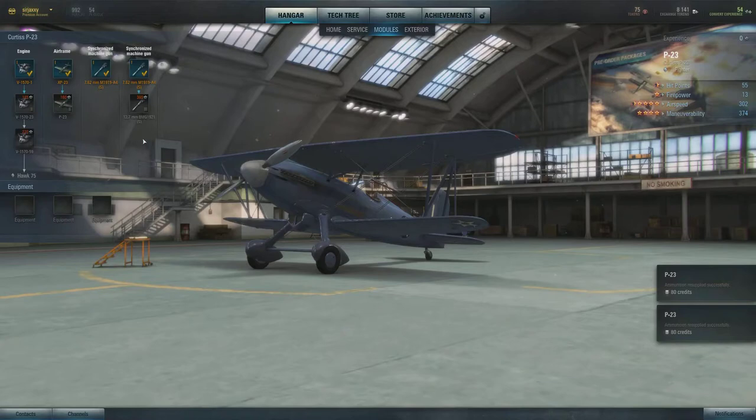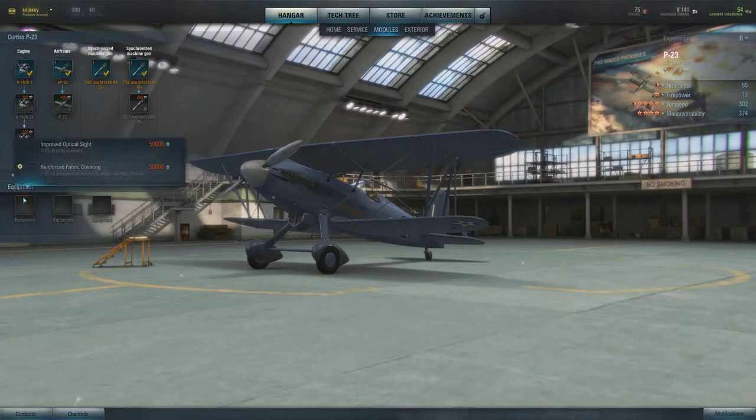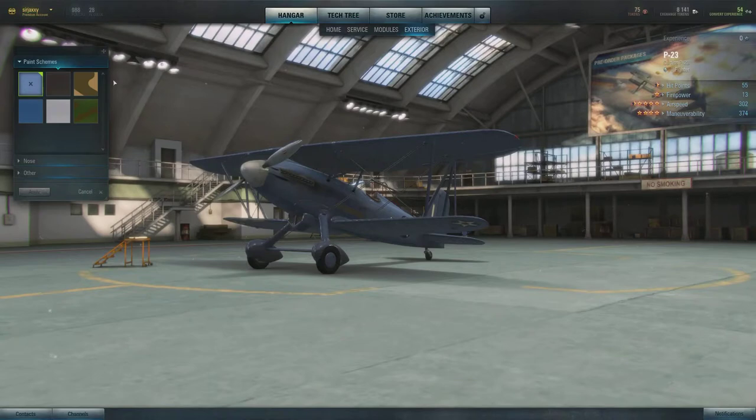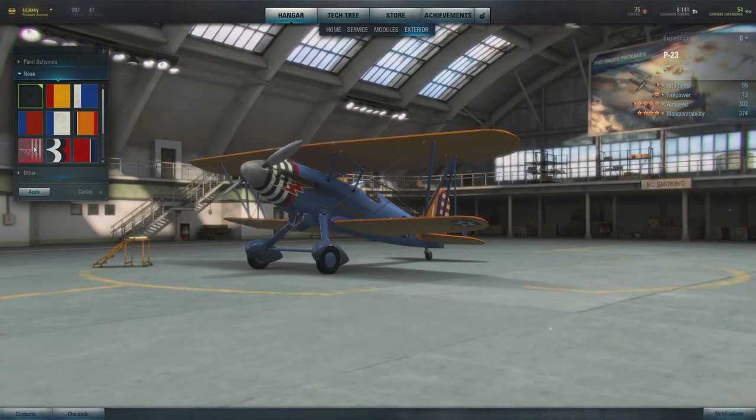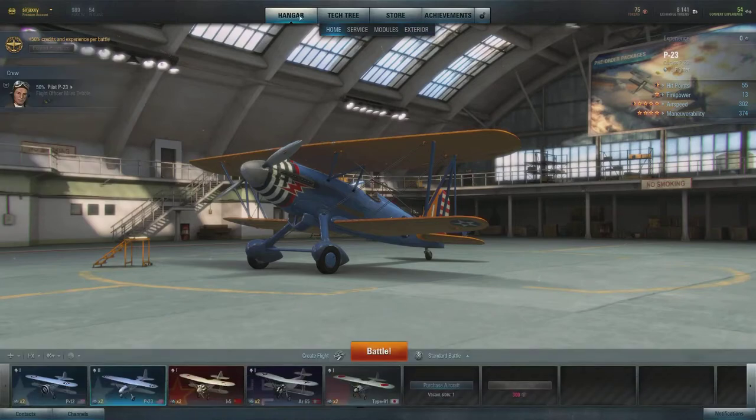Modules? We still can't research this stuff yet. Oh, equipment. Improved optical sights. Don't have enough for any of this stuff. Okay. Exterior. Oh, like that color. Nose. Oh, too cool. Apply. Awesome. So how do we get back? We go back to the hangar.